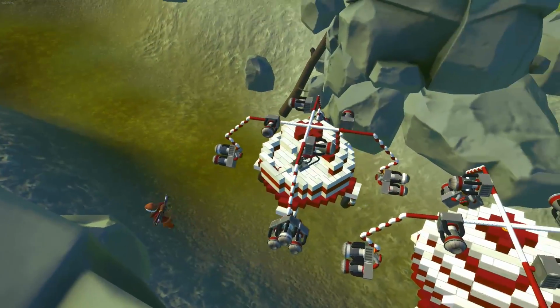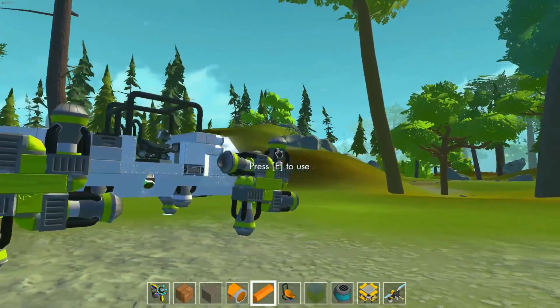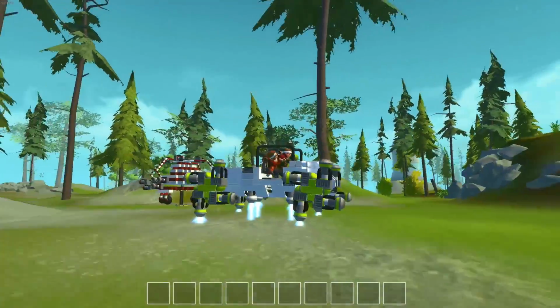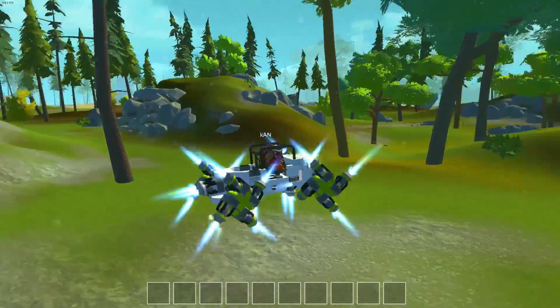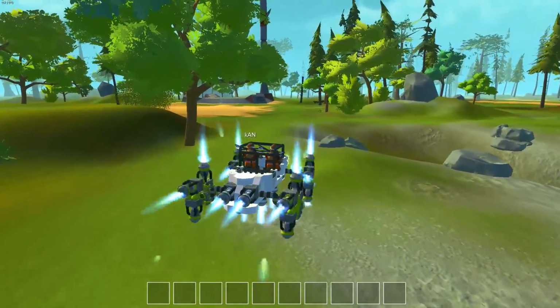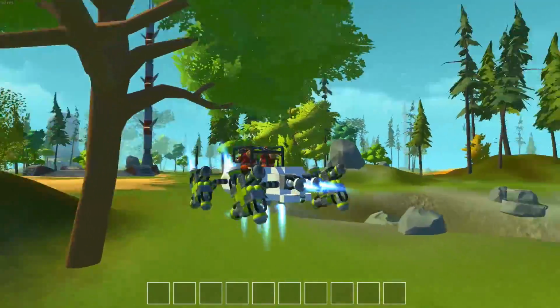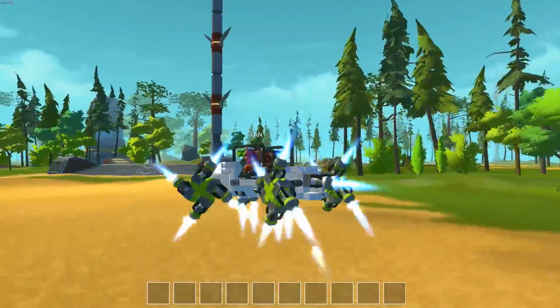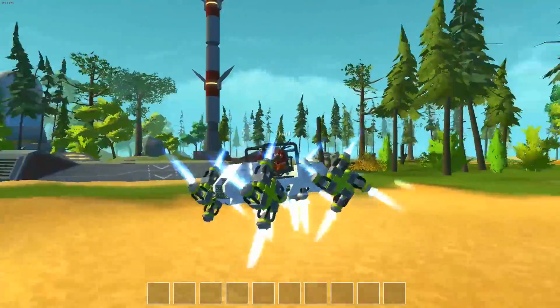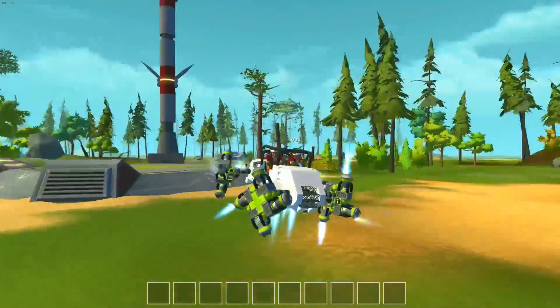You know what this almost reminds me of? Yeah, I've seen this a while ago. This is exactly the same kind of stupid, really dumb mode of transportation, but it kind of reminds me of that same kind of feel when you have moving thrusters, right? Yeah, it's pretty pointless, but actually it's not completely pointless.